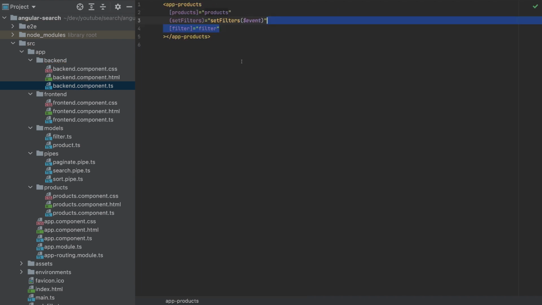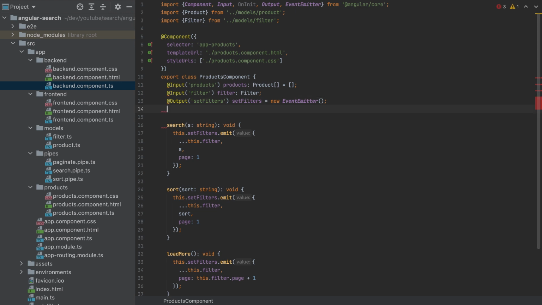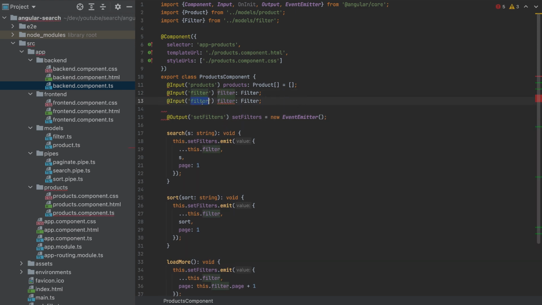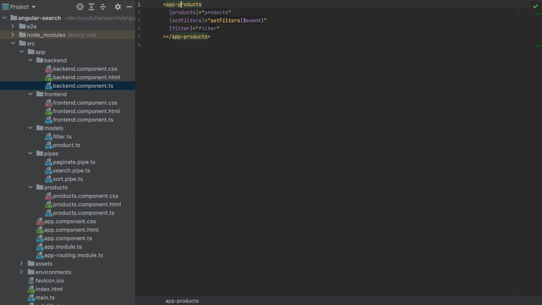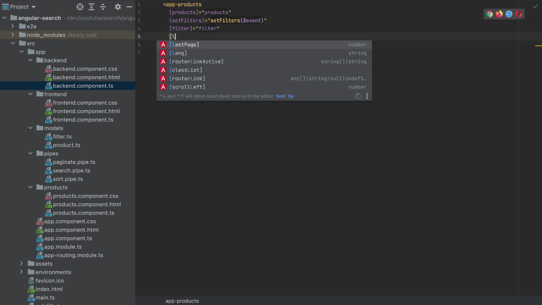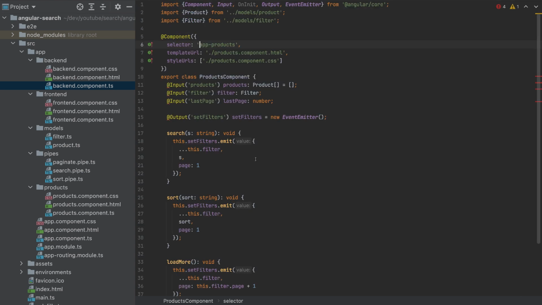We have to pass it also to the app products. So the products will have another input, so we will have 3 inputs: lastPage as a number, and we will pass it here. So lastPage is equal to the lastPage. So we set the last page.